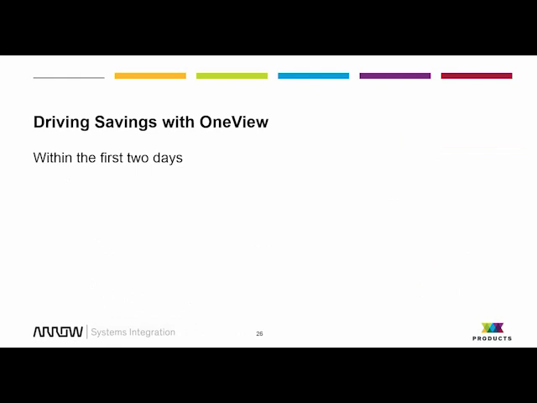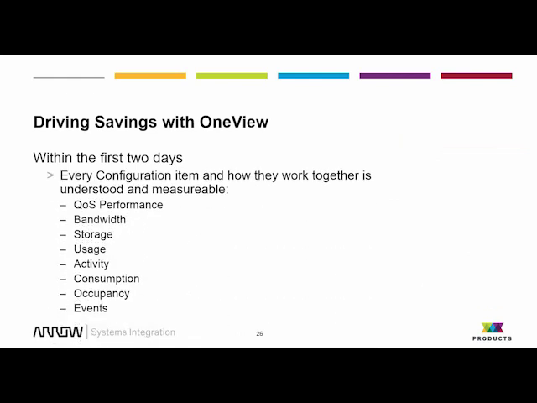And then, the last one is about optimization. And within the first 2 days, because we started capturing every piece of information, we started seeing how the bandwidth was being utilized, the trunk utilization, the license utilization. We started getting a view of all of that. And as you gather this information, you start understanding, hey, am I underutilized? Am I overutilized? And once you figure that out, you figure out whether there's room for optimization.